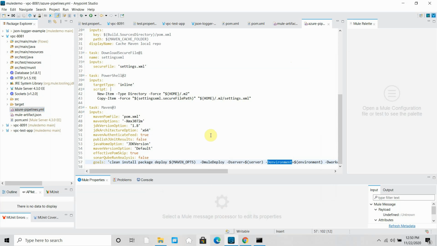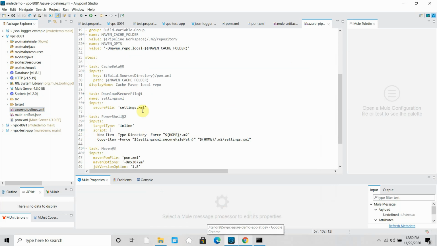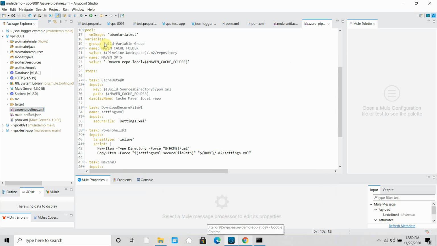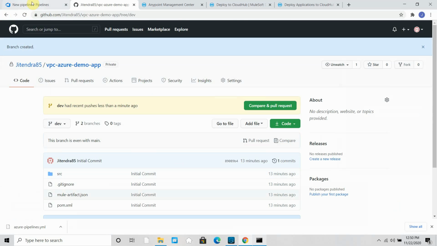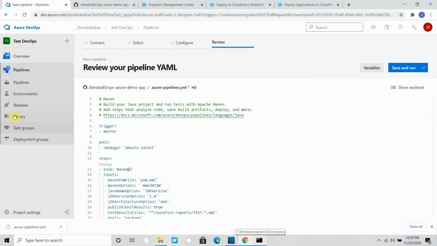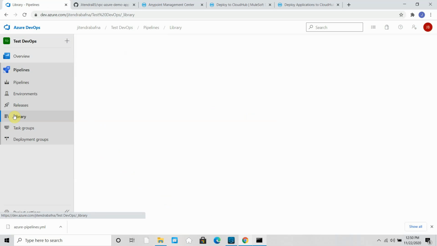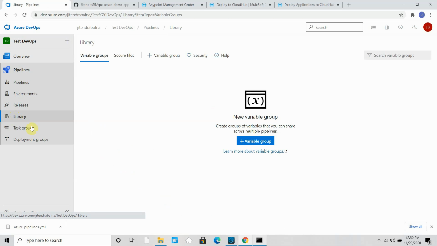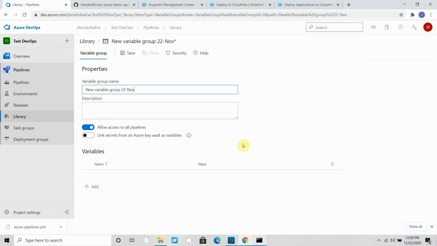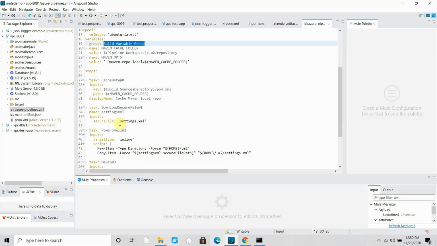So we have done this particular thing. Now I have to copy this build variable group and create that group. So go to Azure pipeline, go to library, variable group, define this name, then add a parameter.